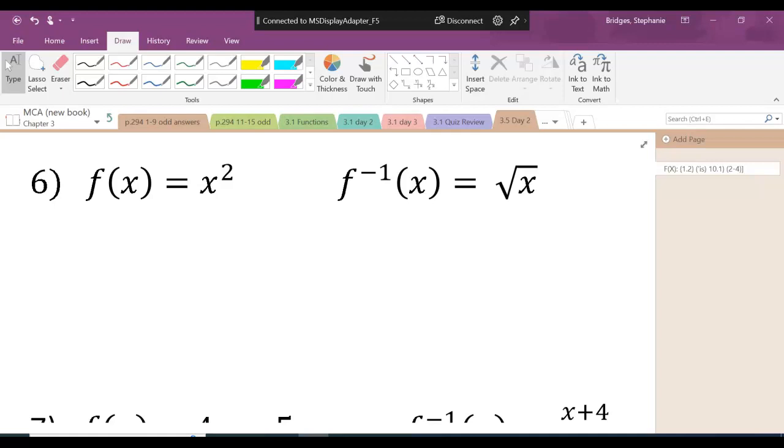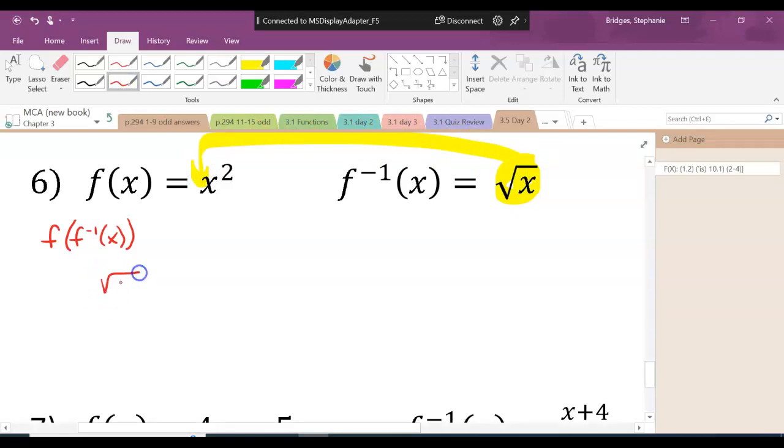Now, I know with some of these, especially knowing what inverse means with your math, that you can kind of tell that they're inverses of each other. But again, it says to prove it, so you actually got to do the work. Plug it in, simplify it out, show me that it's x. So I'm going to start with the first one. F of the inverse. So again, I'm taking the inverse and plugging it into f. So this entire thing goes in place of x.